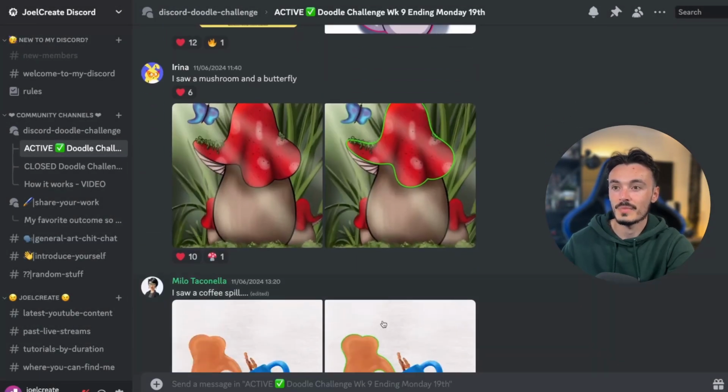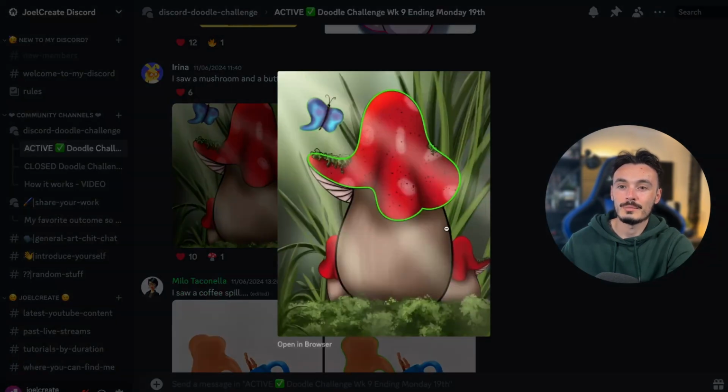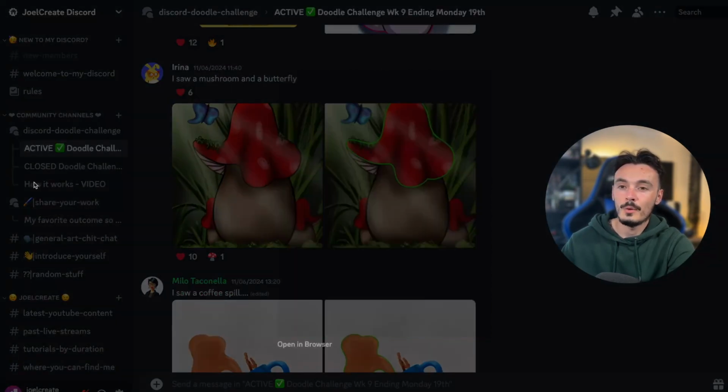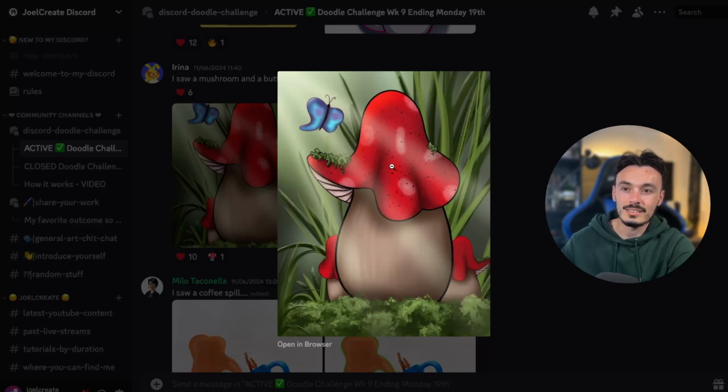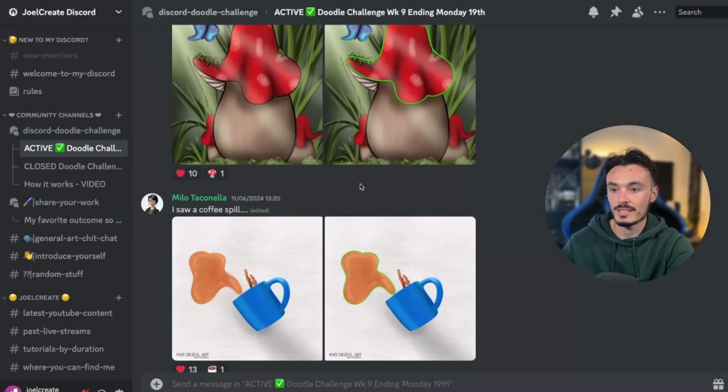I really like that. Moving up to Irina, we then have a mushroom butterfly, and it's been integrated onto the top there, where you can also see lots of highlights and divots in the shape. I like that you've not kept it as a flat design. You've added some nice texture. The lighting, by the way, is really, really cool. These light rays coming through, and you've darkened up the corners, and it focuses your attention right up here. Really, really good use of lighting.